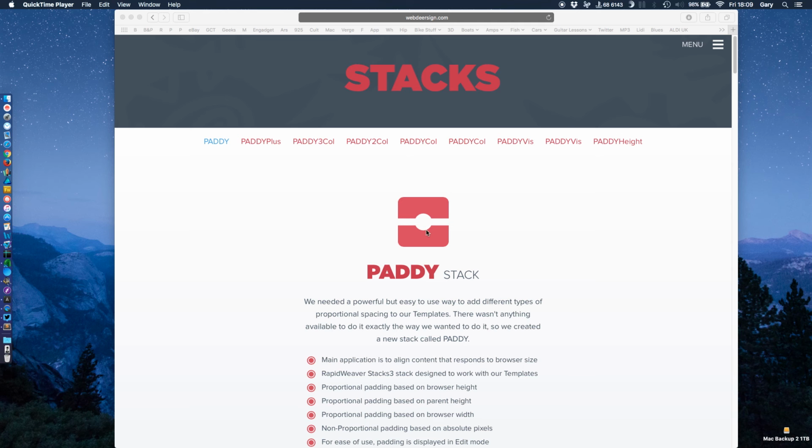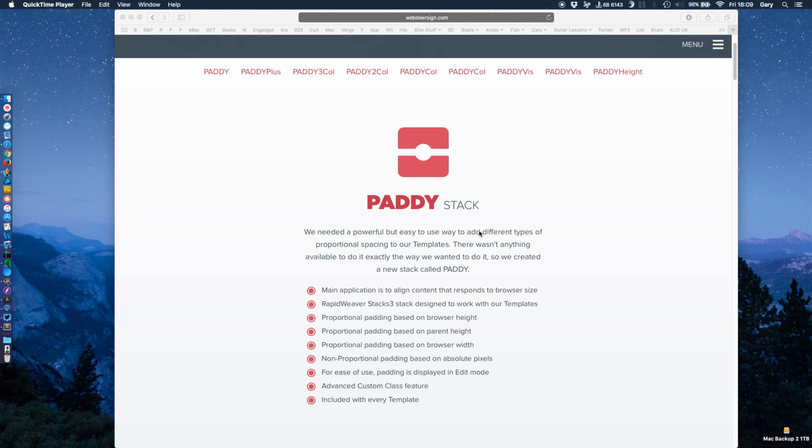It all started, why the name PADDY? Well, the original one was just a very simple spacer. A spacer has just become so useful, and it's an easy to understand element. But this one is a bit more useful in that it uses different types of spacing. So you can use pixels if you want, but this one will use proportional height based on the screen height or the width, or even the height of the parent that the stack is in. So it's easy to use, super useful. So that was the first one, and that's why it's called PADDY. There was padding. What can I say?